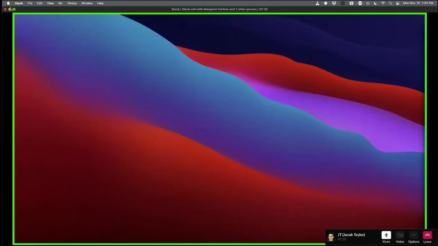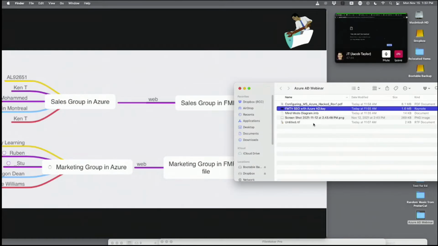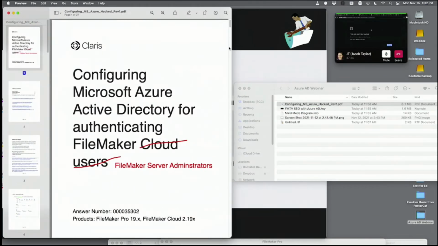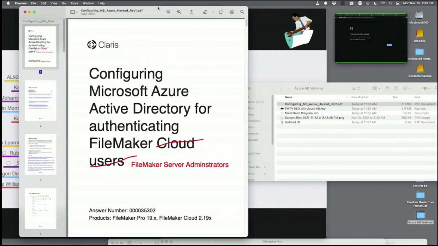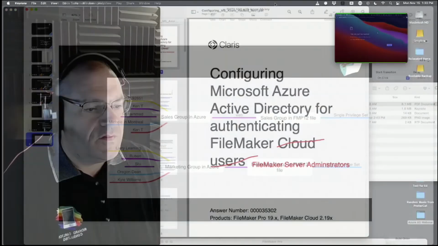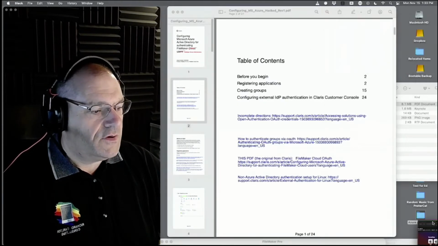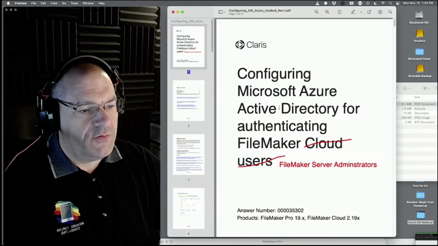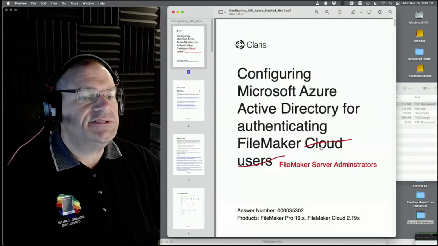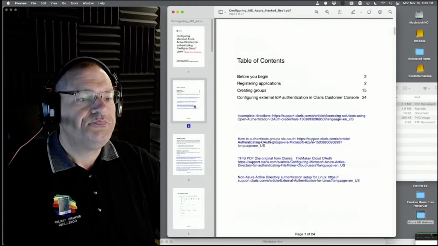What I'm going to do is minimize this screen real quick and cover something I needed to cover anyway. I'm going to minimize you out, Jacob. You're still there, but minimized. And that is, we have created a PDF right here to go through this process. What we found historically with Claris is that they've got lots of little bits of incomplete documentation that's everywhere. So this is a PDF that Claris has, and what we ended up doing is going through and making notes and changes about this document and how it's relevant to FileMaker Server. So Jacob's following these instructions in here basically.